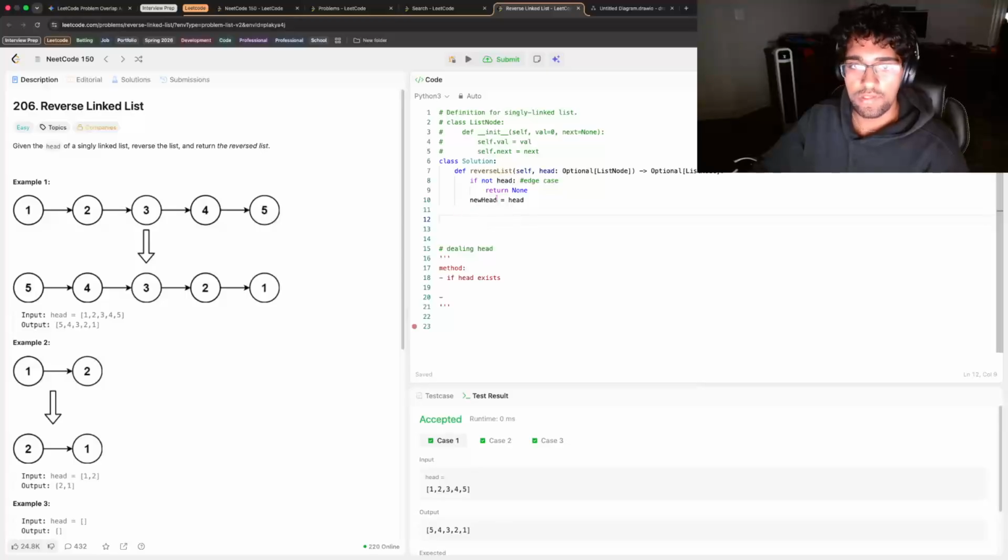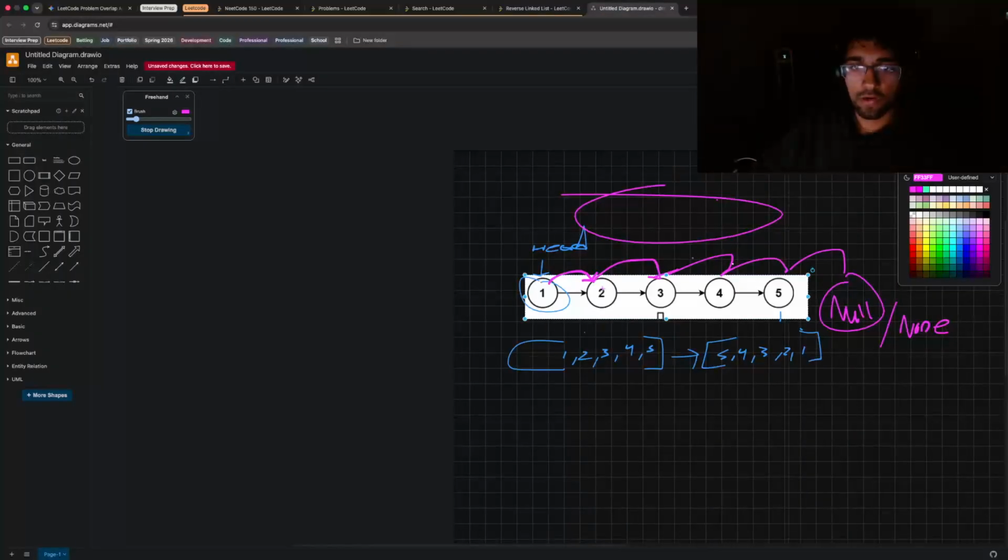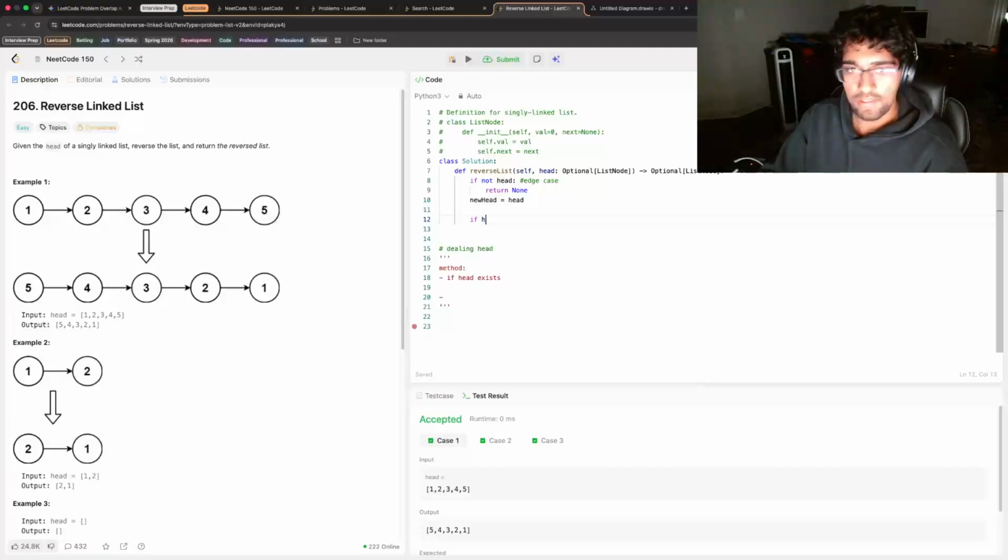Now, for the current head that's given, if head.next exists, we take the new head and update it. So new head equals self.reverseList of head.next.